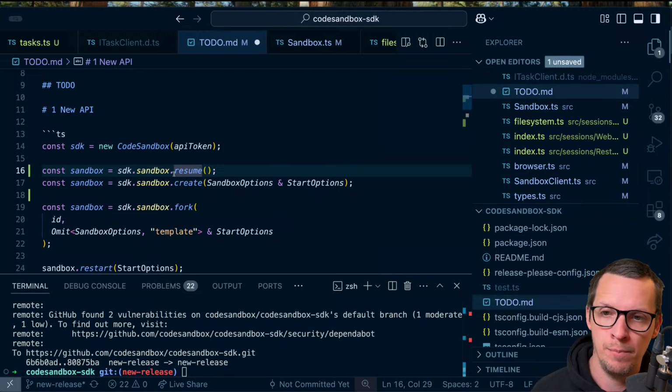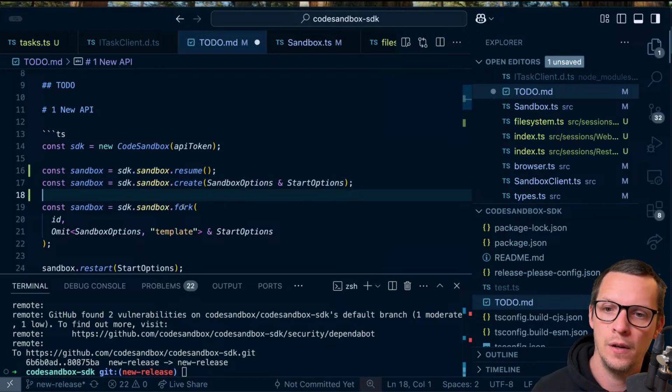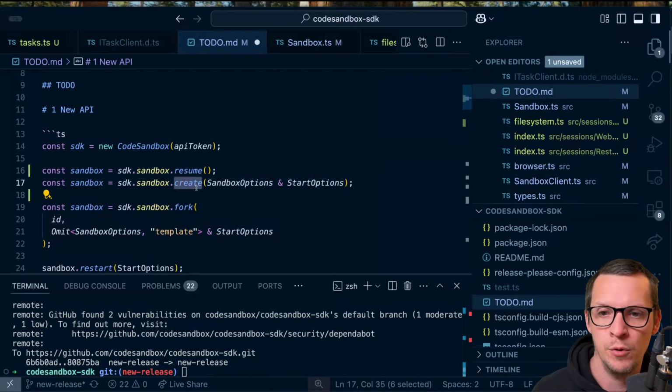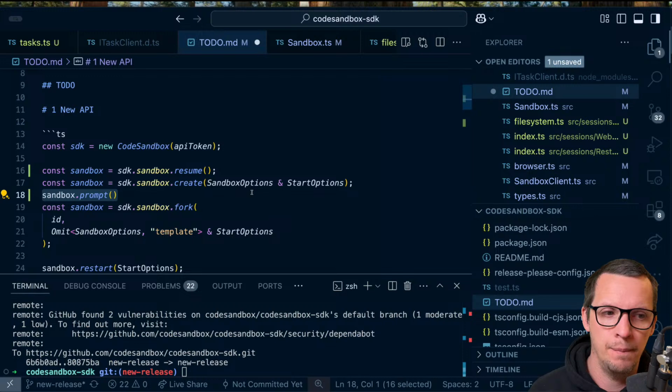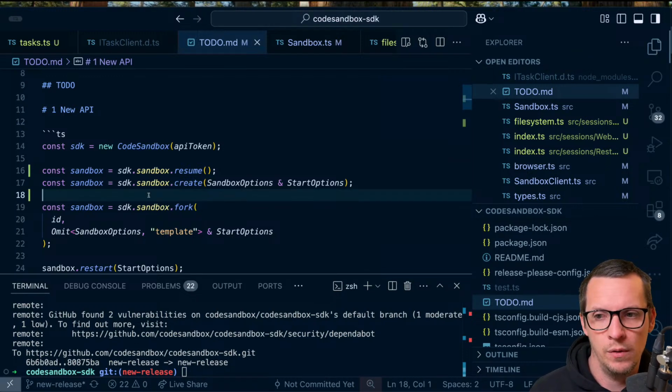But we could also have a template that actually runs an agent in it and exposes an endpoint to prompt it and stuff. And we could even have it in the SDK. So as long as you're creating a sandbox from this AI template, you would actually have the possibility to say sandbox.prompt kind of thing. That would be really cool. Anyways.